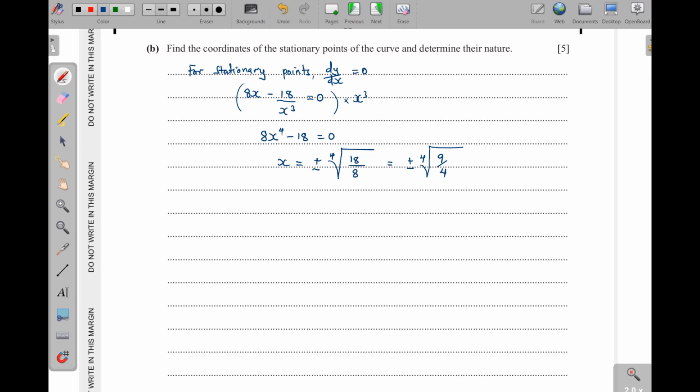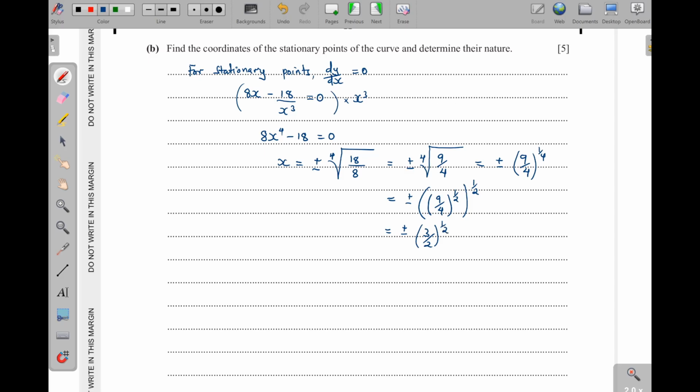But this is also the same as saying 9 over 4 to the power half, and then again to the power of a half, because the powers multiply. You know that this 4th root is written as 9 over 4 to the power of a quarter. So the square root of this one is going to be 3 over 2. Not so?